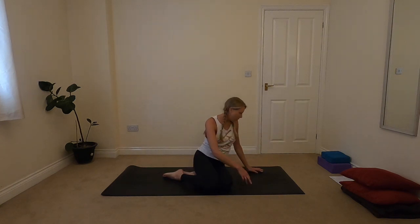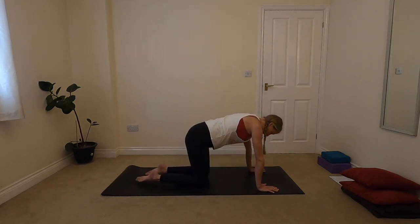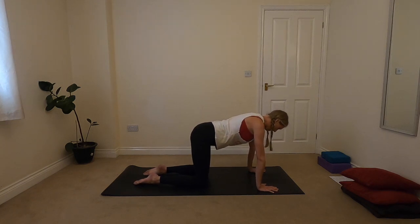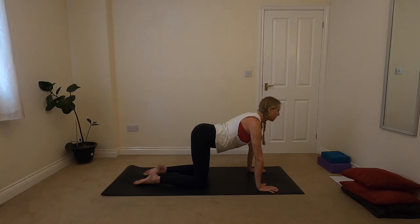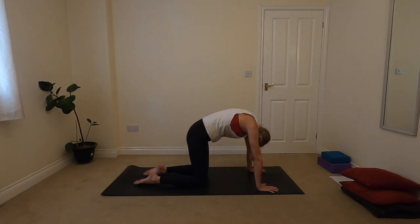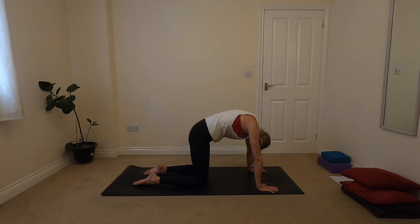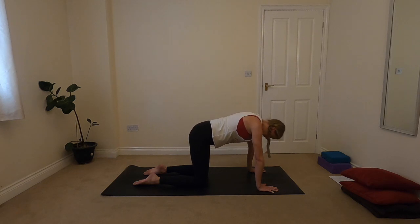And finding your way onto all fours, hands underneath the shoulders, knees underneath the hips. Going to take a few cat-cows here, so whenever you're ready, inhaling, hips rise, chest draws through the arms, opening up into your cow. Exhaling, tucking the chin, rounding the spine, tucking the tailbone under, into cat. One more time, inhaling, opening, get a feeling of expanding through the chest, opening up the front of the body. And exhale, stretching out the back of the body, pressing through the hands as you tuck them round. Navel draws up towards the spine. And inhaling, back to center.